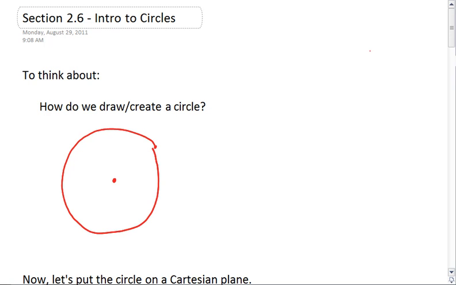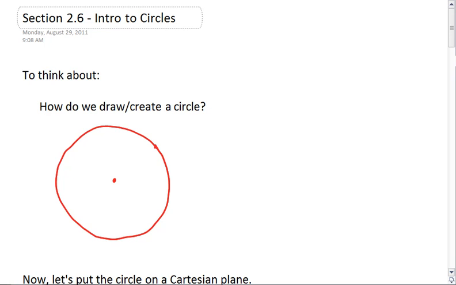Okay, so not my best circle. Let's try that again. It's as if we had a pen on a piece of string. We put one end of the string at the center and then use that string to draw our circle. So every single point on the circle is the same distance from the center. And that distance to our center is the radius. We usually label it with length r.